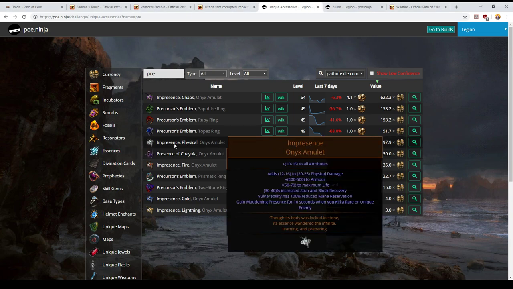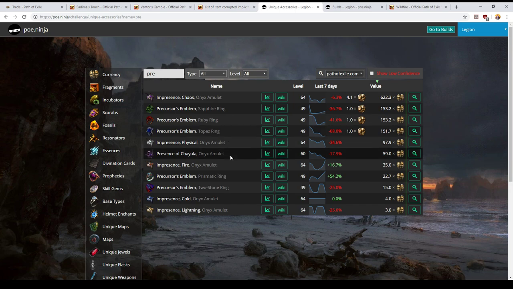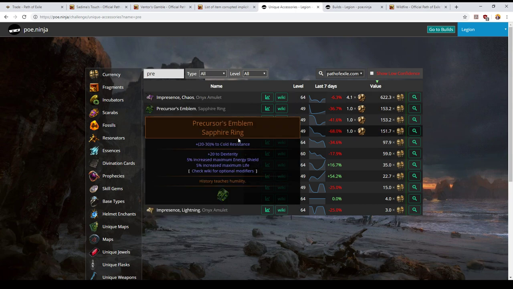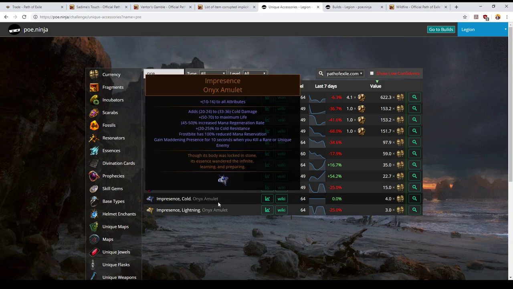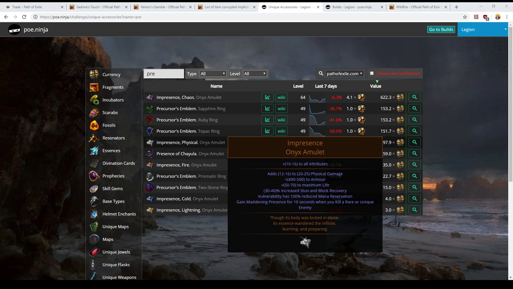If you want more powerful though, you can always pick one of the Impresence amulets. With these, you're going to want to pick one that is well divined, and the more expensive the base type is. So you'll see here that in the Legion League right now, the Chaos Impresence is much more expensive than the physical or the fire or the cold or the lightning versions. That also means that you will have a higher maximum reward if you get lucky with it. But all of these are pretty solid choices.